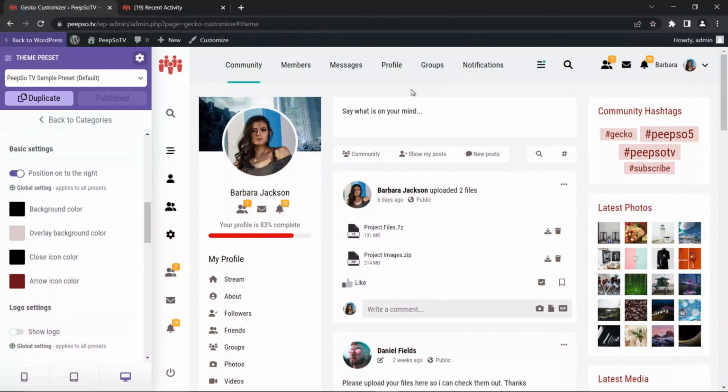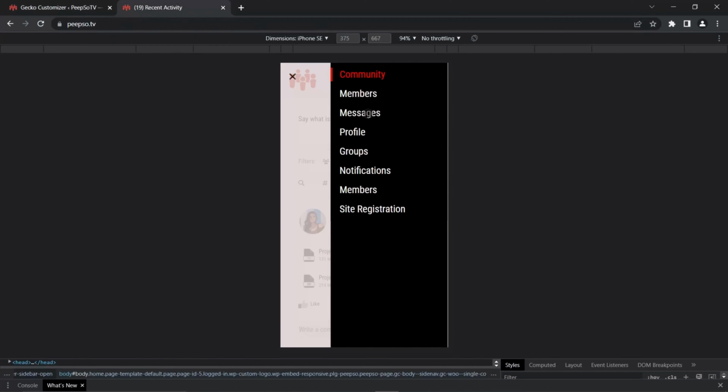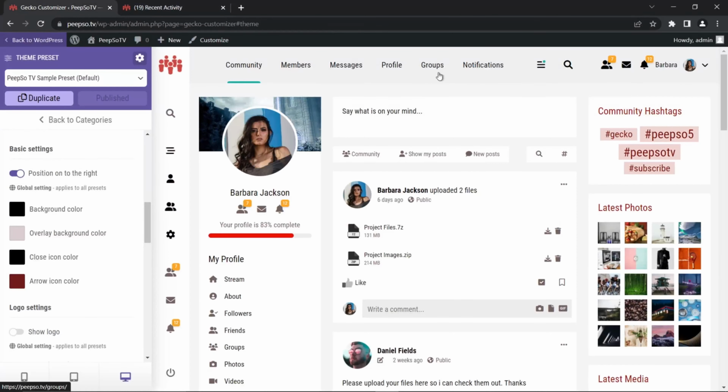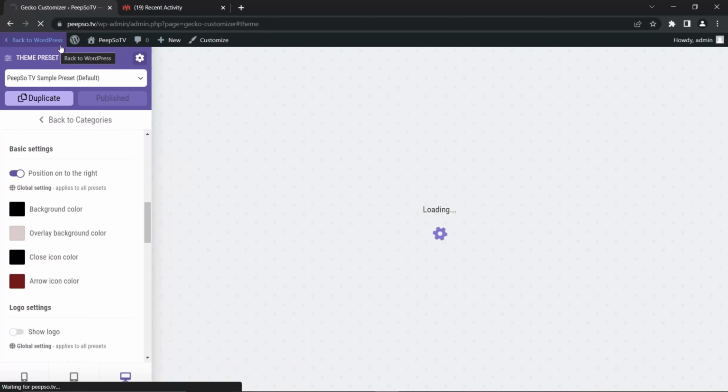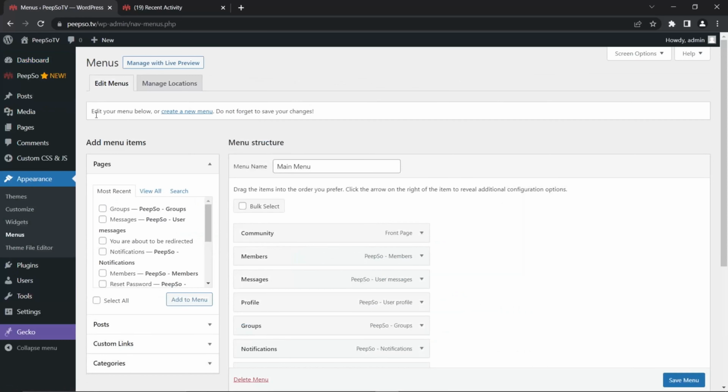If you were paying close attention, you will see that this header menu and our mobile menu are exactly the same. All right, but what if you want to have a different menu for the header and different menu for the mobile? Well, you can. It's as simple as going back to the WordPress dashboard and then going to Appearance, Menus, and now we want to create a new menu.